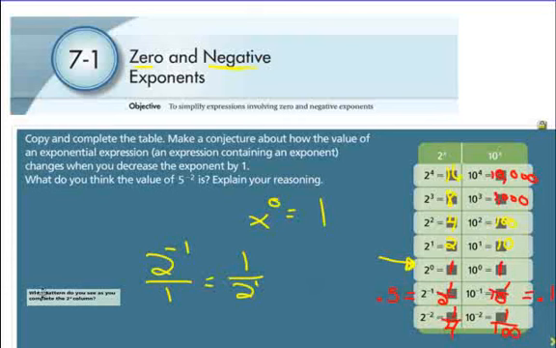So the question over here, what pattern do you see as you complete the 2 to the x column? Well, we noticed that it was divided by 2 each time. We notice in 10 to the x that it was divided by 10 each time, because we're using that base at our base number of 2 and 10. So we have to get back to this. What do you think the value of 5 to the negative second is? Well, I know 5 squared is equal to 25. So if I'm going to use negative second, I'm going to take the reciprocal and say 1 over 25.